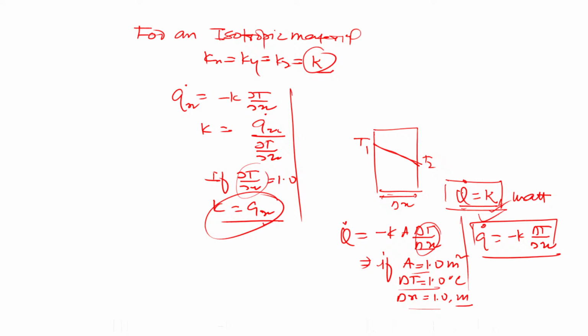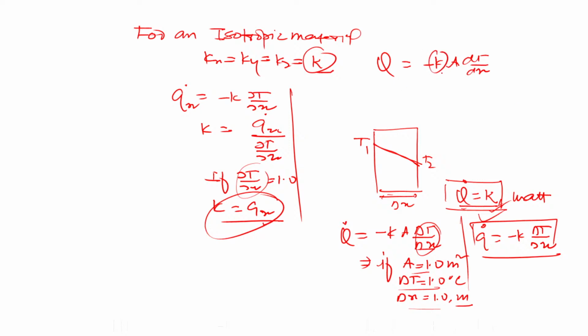Now is this clear? Yeah, that is a different thing. But obviously, if A is more, then the rate of heat transfer is more, if all other conditions are the same. You should understand what you are keeping the same. Let's say from Fourier's law, minus K A into dT by dx.